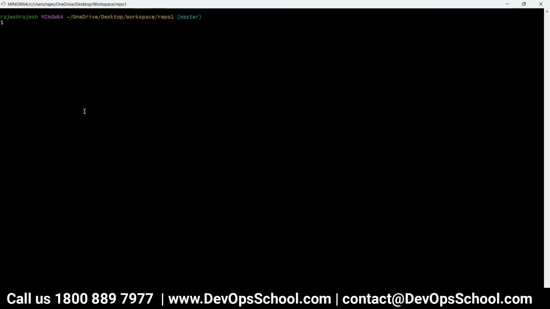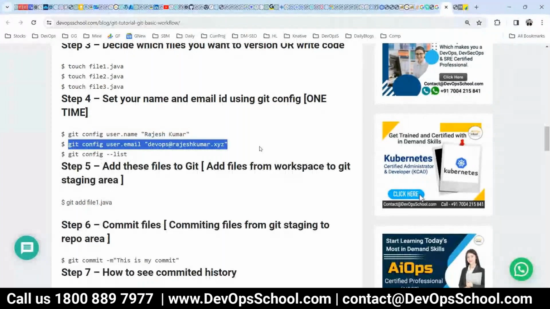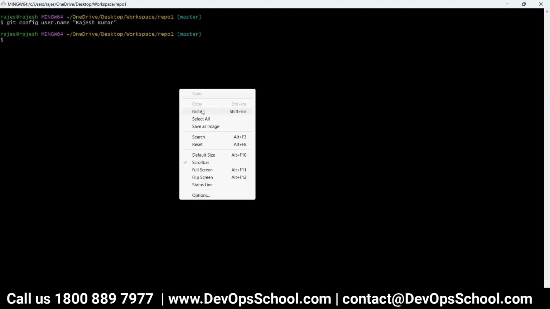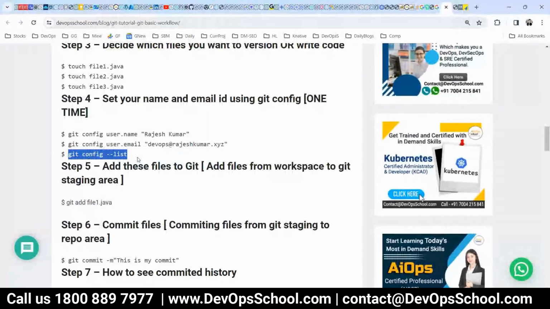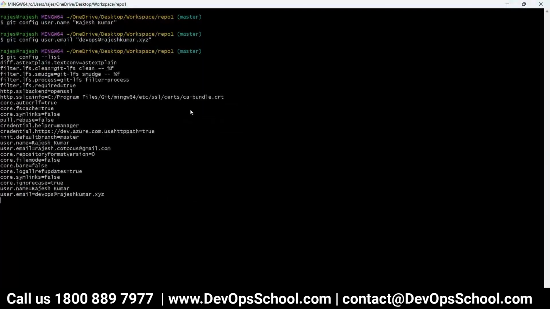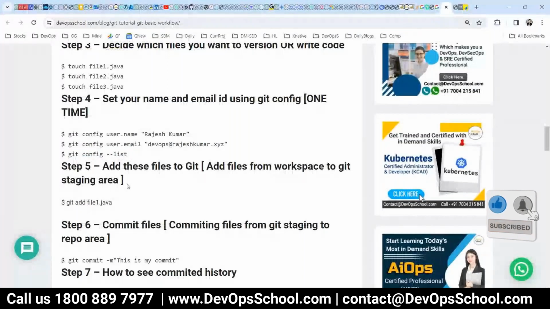Okay, so here, copy paste this command, done, done. And I want to see whether it's set or not using this command, done. Look at that, at the end of it, it is there already. So this step is also done. So are you comfortable with step number 3 and 4, all of you?